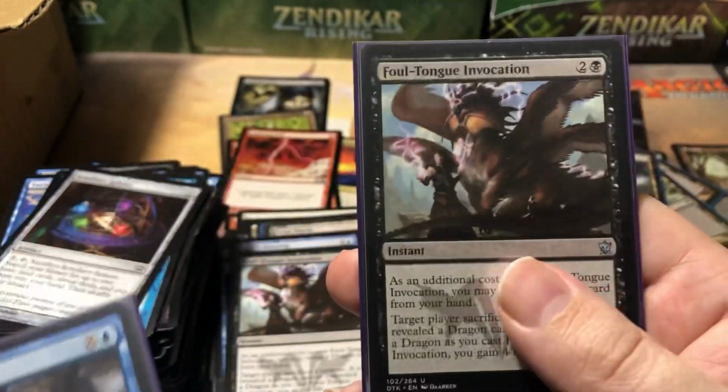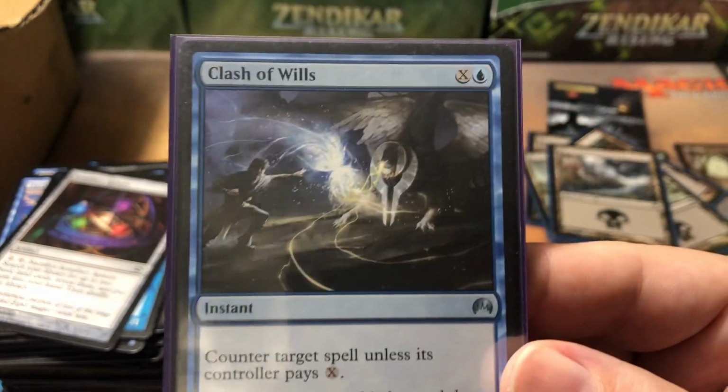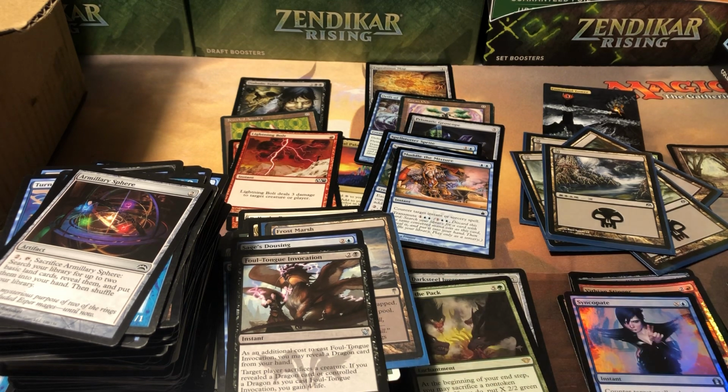The class of 4 of them. They double sleeved an entire place out of the 25-cent commons, and this Clash of Wills uncommon, which is probably not going to be anything. But that's our last card, so we'll give it a last-ditch effort right here at the end, before we finally admit that we got completely taken. Double sleeved. Will it scan in either sleeve? Nope, won't scan in either sleeve. Origins uncommon. I'm pretty sure it's not worth anything. I don't remember there being any valuable uncommons in any of the Origins stuff when I opened it.